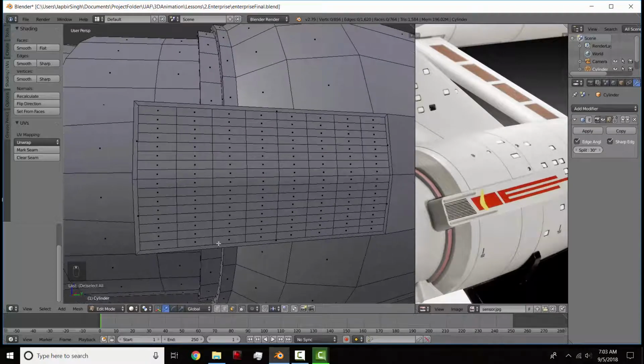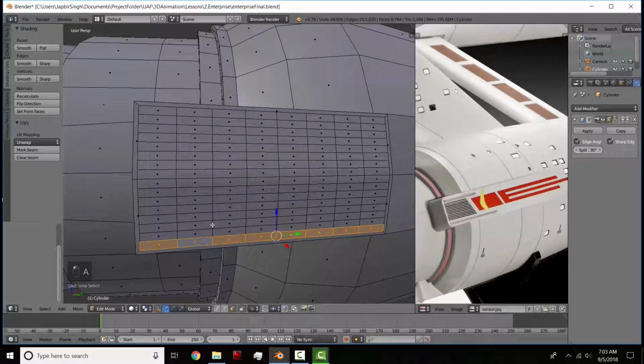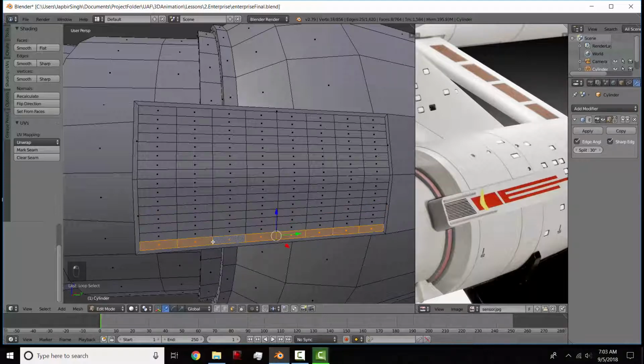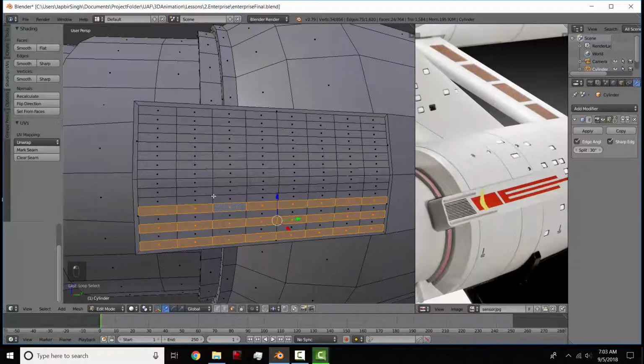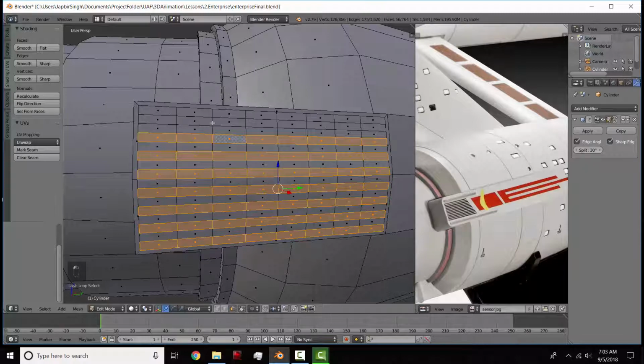In face select mode, if you hold Alt and click in between the faces, it goes that way. Or if you hold it that way, click that way. Like if you're on the top of a face, it'll go vertical. If you're on the side and hold Alt and click. So hold Alt and Shift, because if you're not holding Shift, it's only going to do one at a time. So let's alternate. I'm just holding Alt and Shift.